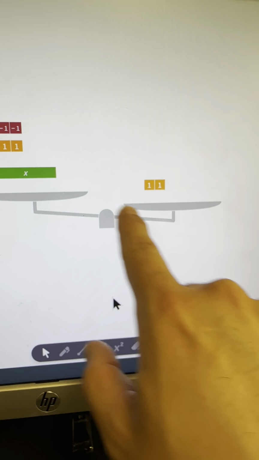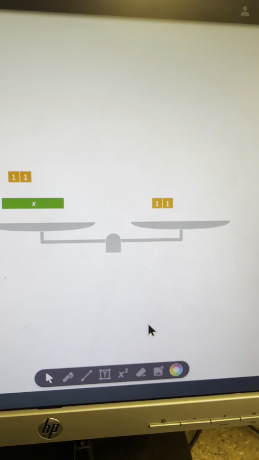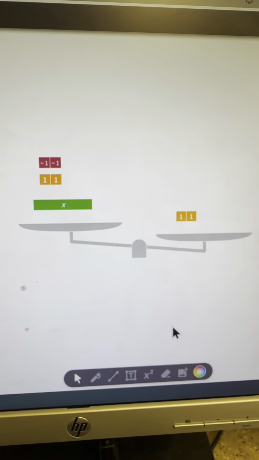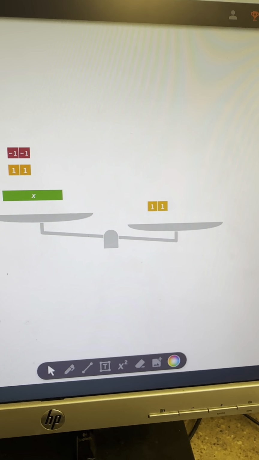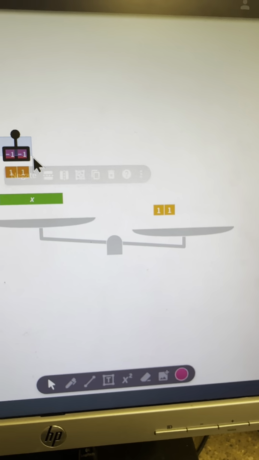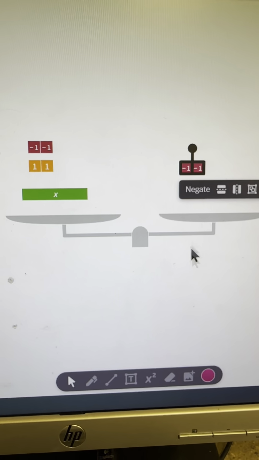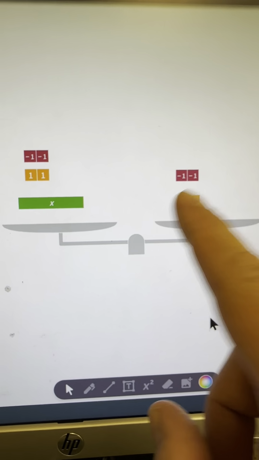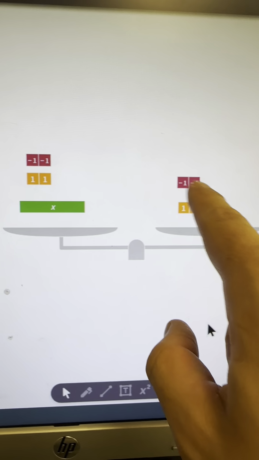But you'll notice now that the balance is not even anymore. So again, before that, if I delete it, you can see it's balanced. But the moment you add 2 negative 1s on the left side, it's unbalanced. So when you're solving an equation, you want to make sure the balance stays the same. So I'm just going to highlight these 2 negatives. I'm going to make a copy of it and put it on the other side, and you'll see we have balance again. This is called the subtraction property of equality because you're subtracting 2 from both sides.